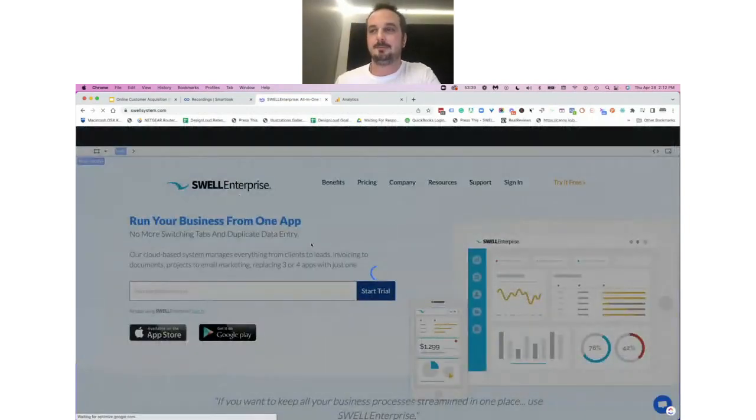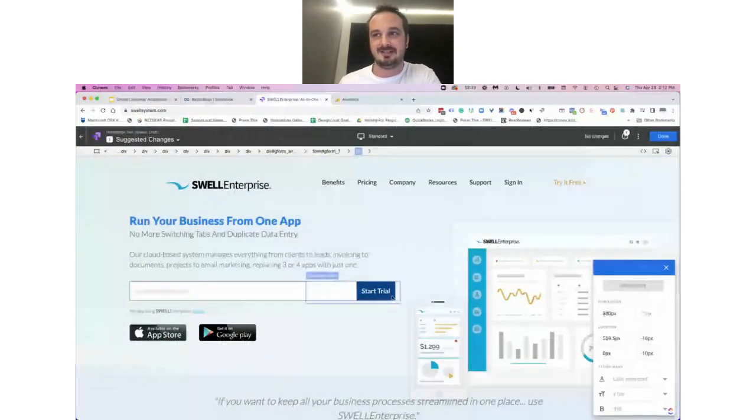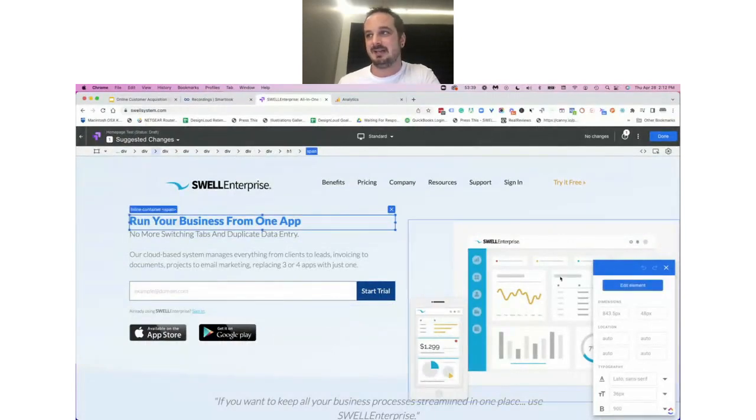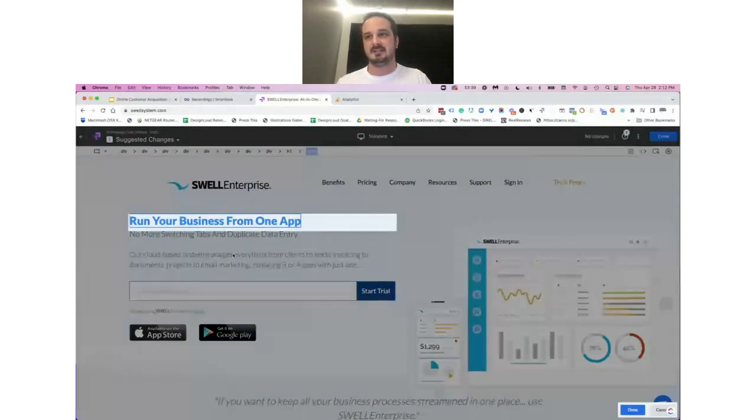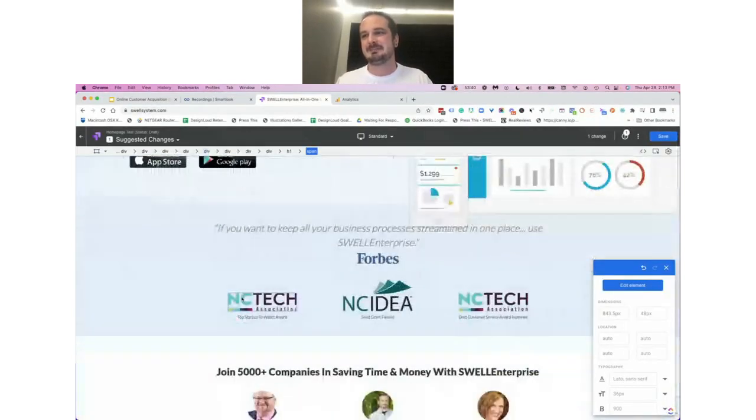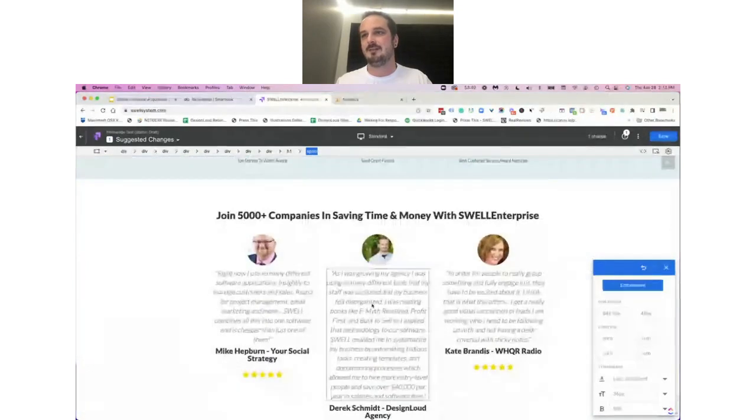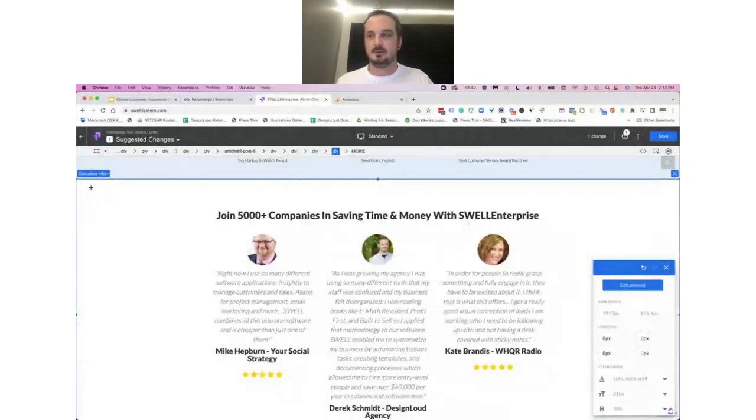All right, so now that I'm in Google Optimize Editor, look how easy this is. I click on that and I can say edit element. I want to edit the text or HTML or whatever, remove. So I'm going to edit the text. I'm going to say run your insurance company. I don't know, I'm just making things up. And then I'm going to hit done. And I also think this page would perform better if, you see I highlighted this whole container, if I just removed this container. So I'm going to click on edit and remove.